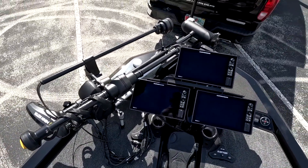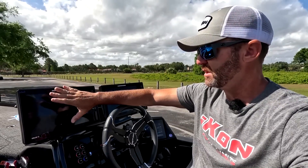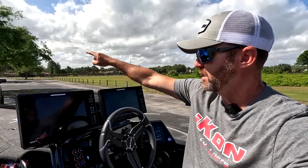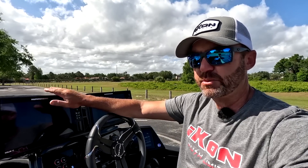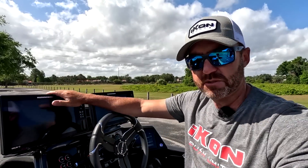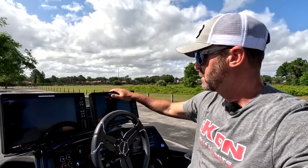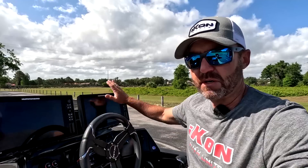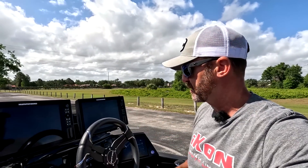Continuing with the electronics here at the console, I have two more Solix 12s. They're not turned on now — I'm in the parking lot. This unit here is not on my network. I have four units on my network; this one I just left off the network. Even though I have two ethernet port banks, I have one in here and one up there. I use this one for side imaging and I have my through-hull transducer — the one that's glued in the hole of the boat — hooked up here, so I use this mainly just for depth finder type stuff. The other one, which is part of the network of those four units, means I could look at the live or the 360 whatever I wanted — it's all networked together. I mainly use this one for my mapping.